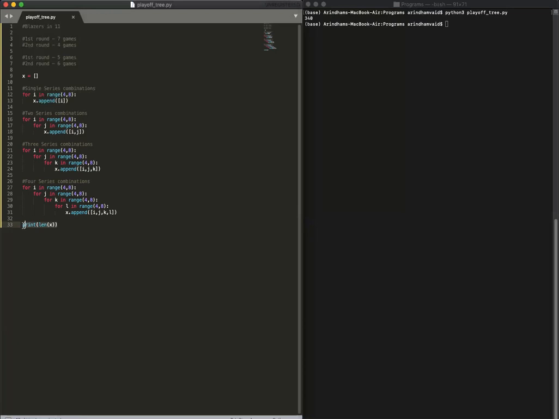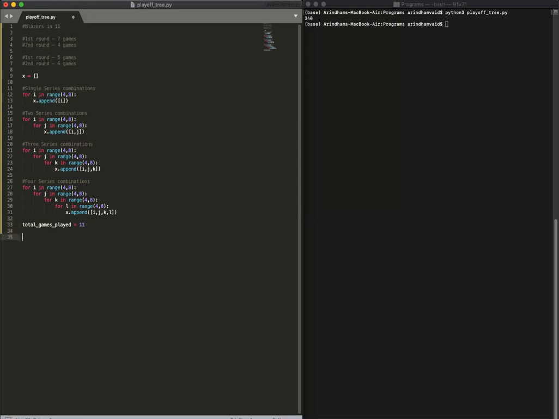So now we can create a variable here called total games played, equals, say, 11.